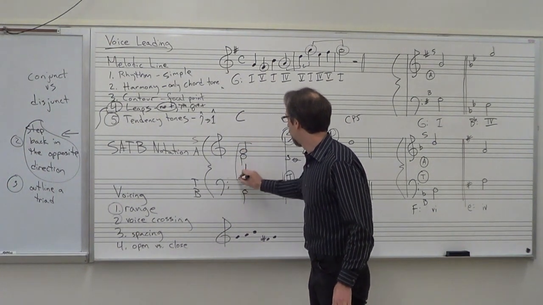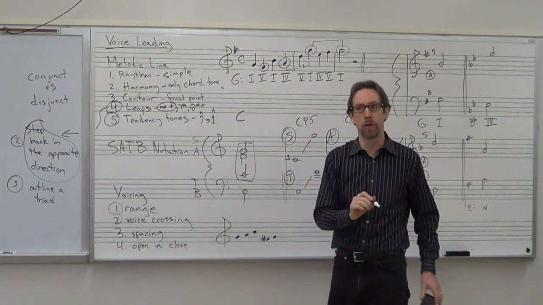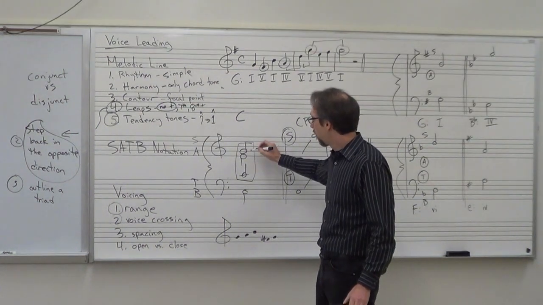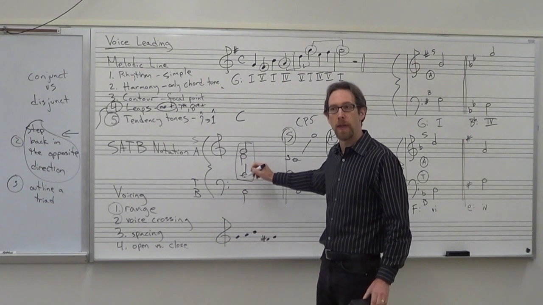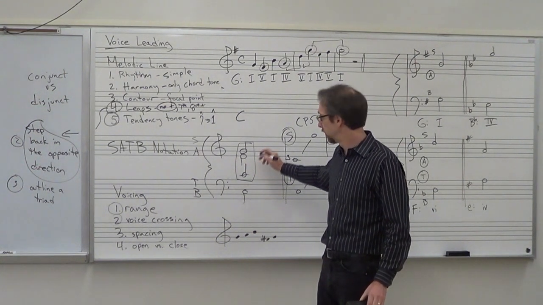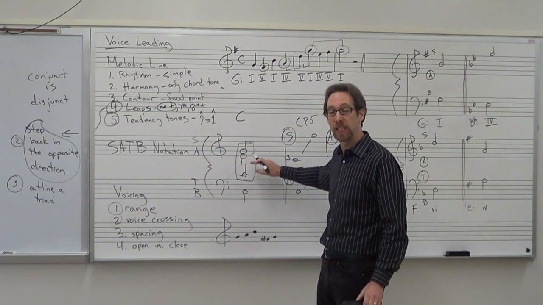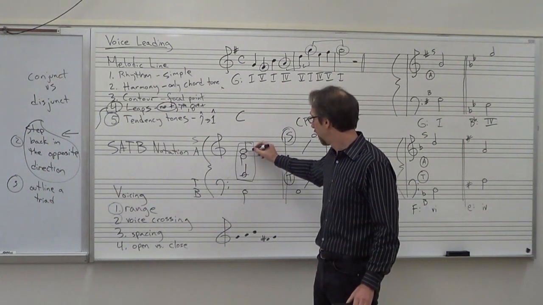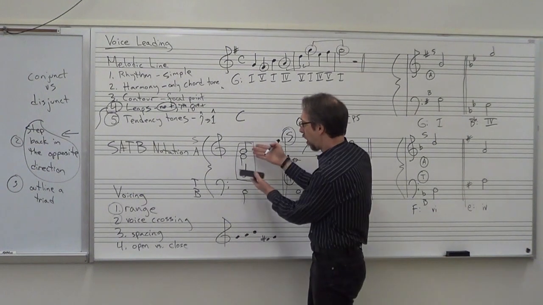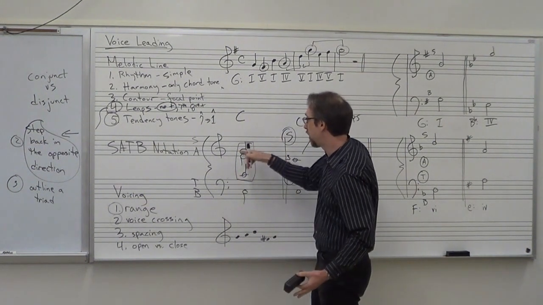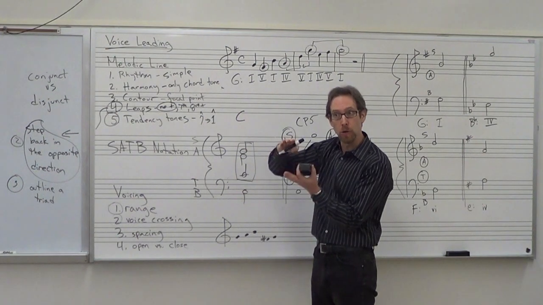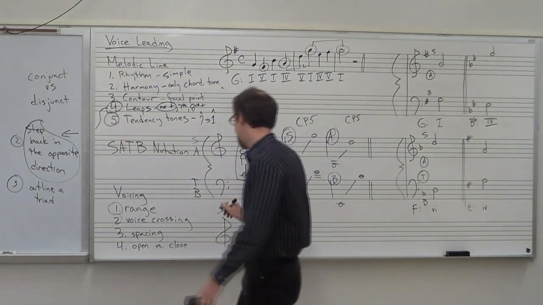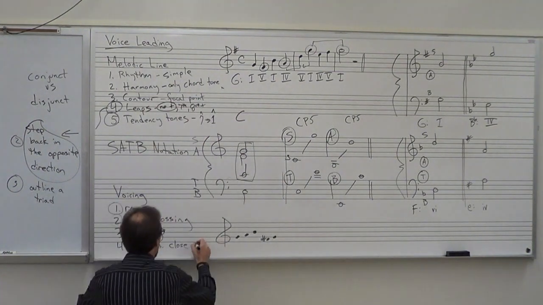Closed voicing and open voicing just looks at the top three voices, and it basically says, are there any members of the chord that are missing between here and here? Is there like a hole? Is there an opening? Well, C, E, G is our chord. Here's a G, here's an E, here's a C. There's no C, E, or G that we could fit in between any of these voices. So it is closed. And a closed voicing will be less than an octave between the soprano and alto.